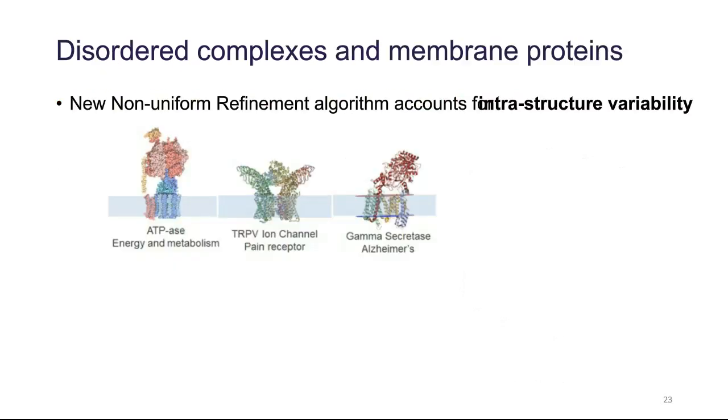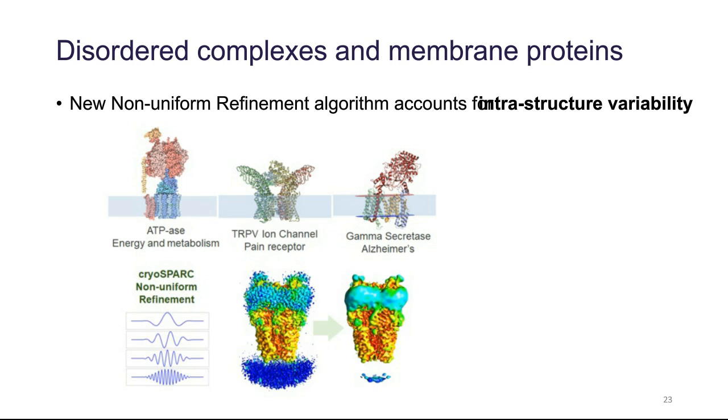Another direction in which developments have been made is in the creation of algorithms specifically designed for certain types of target molecules. Membrane proteins, which as Jakob mentioned, constitute about 30% of drug targets today, are special in that part of the protein is naturally embedded in a cell membrane and part is in the solvent. These proteins can have very different characteristics in different parts of the molecule, and when purified in a cryo-EM sample, they are partially enveloped in a disordered detergent micelle, which creates further intrastructure variability. By changing how structures are represented, CryoSPARC's non-uniform refinement algorithm automatically treats different regions of the molecule optimally given their characteristics. This can, in many cases, yield dramatic improvements in map quality and interpretability for membrane proteins.